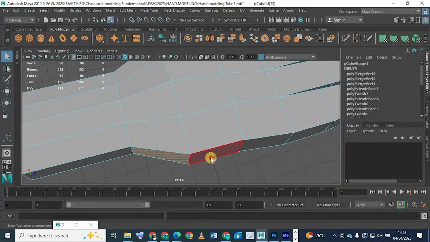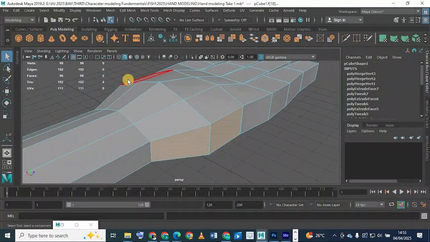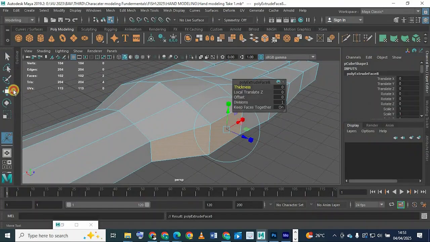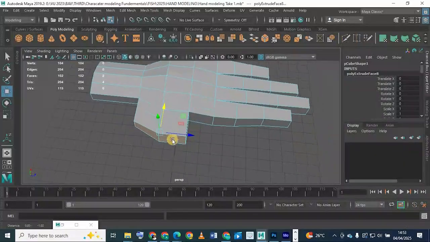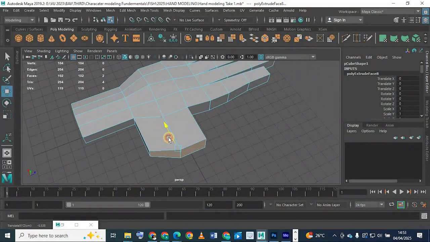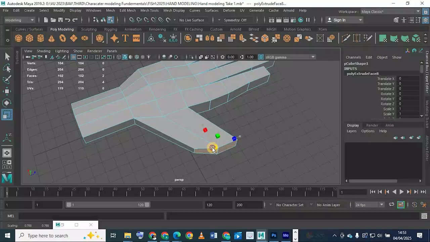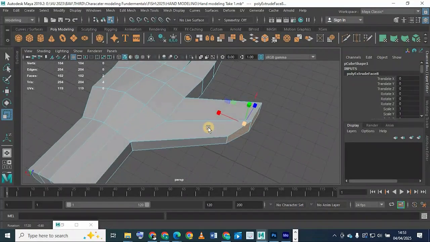So I'm going to grab this and this, and extrude like that. Usually the thumb is much bigger, and I'll make it a bit smaller like that.